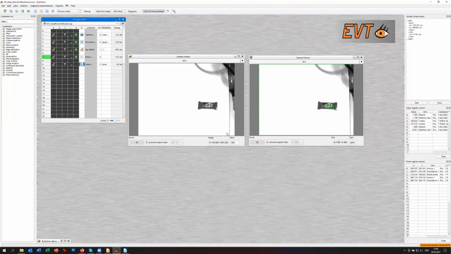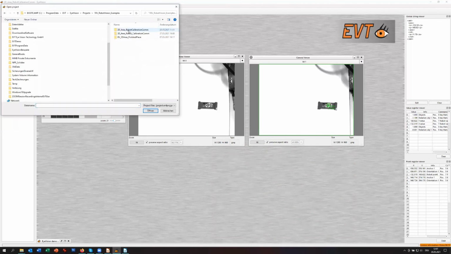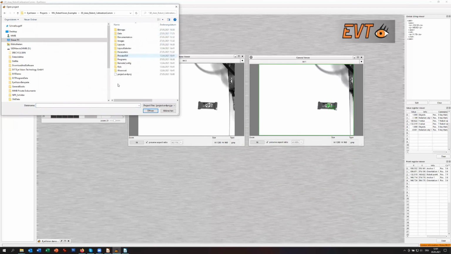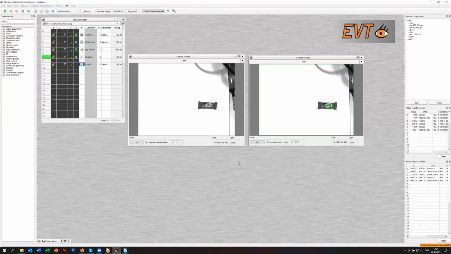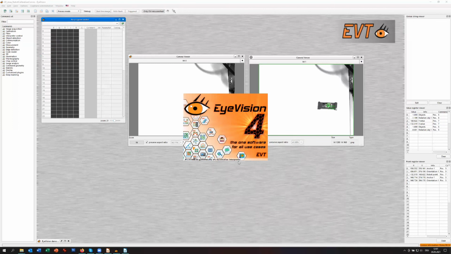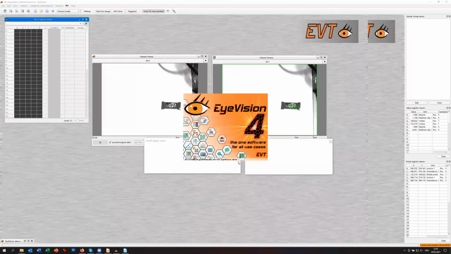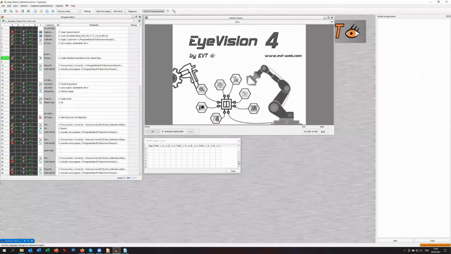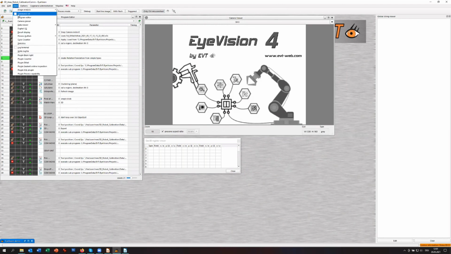So now we spoke a lot about 2D. Unfortunately, time is running like hell. I would open up for the end also our 3D robot vision example. I think we saw a 3D matching example. Of course, if you have downloaded it, you have it on your side, so you can use it always.